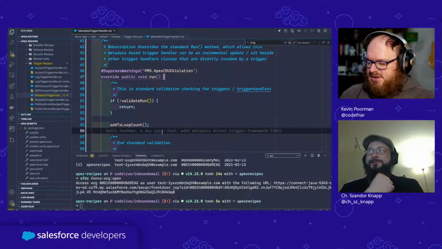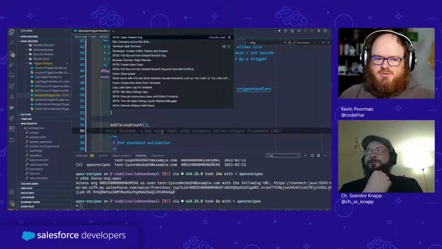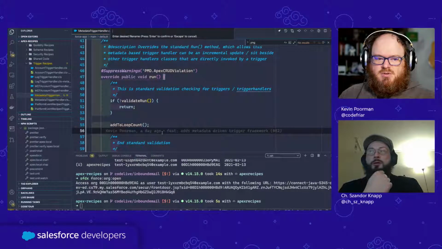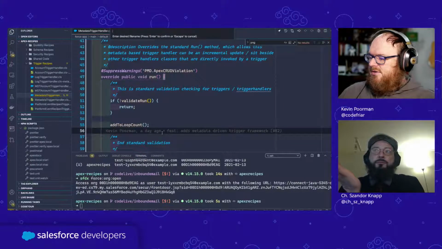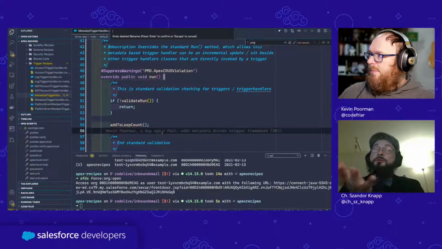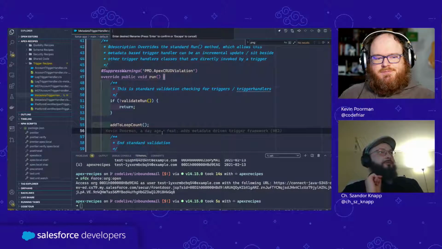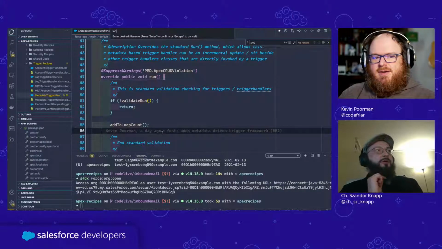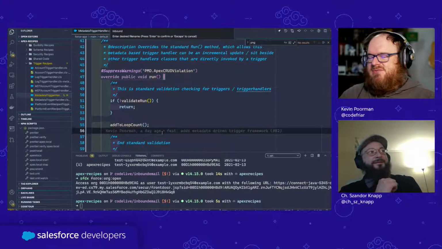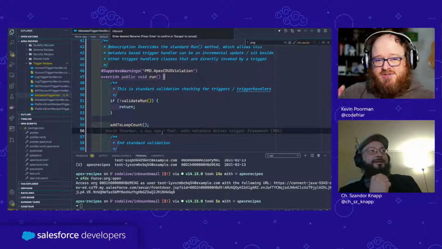So here in Visual Studio Code, what are we going to call this? Well, first, you need to enter a class name. They say it's my handler, so let's start with that for a second. Inbound, just to stick with Apex recipes because we're putting this in Apex recipes.